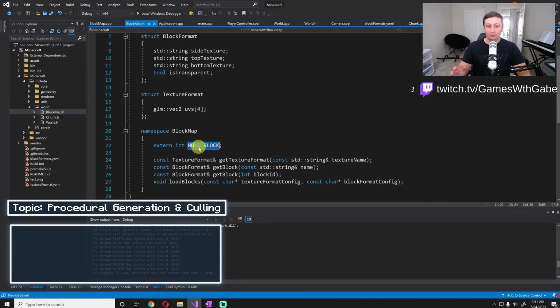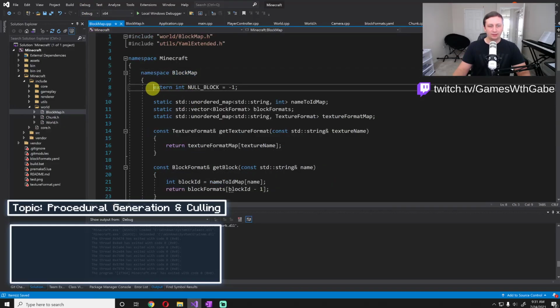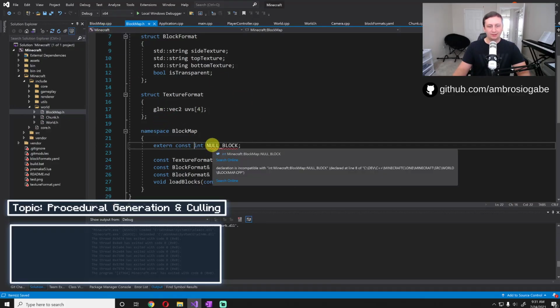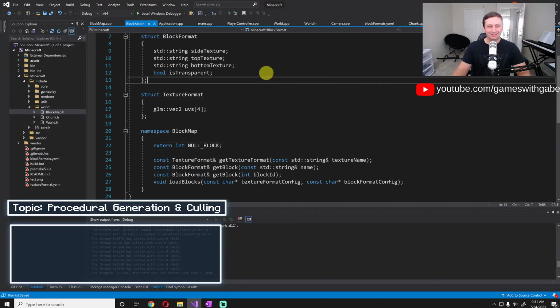So I only want one of these in the whole engine. And then we declare it again inside of the implementation file. And that lets it know this is what the value will be. I'm not sure if I could declare this const, which would be better. Yeah, it's going to give me an error because then I would have to define it inline, which is impossible since this is going to be in a header file. So yeah. And is the transmission frozen? Hopefully not for you guys.